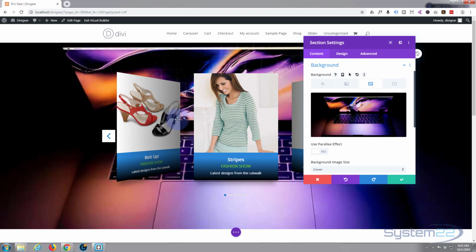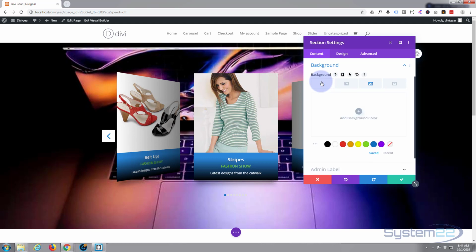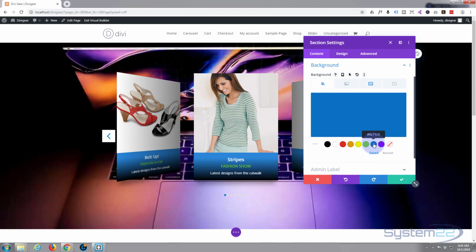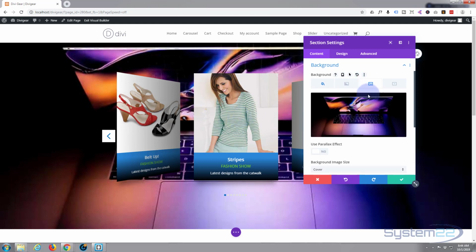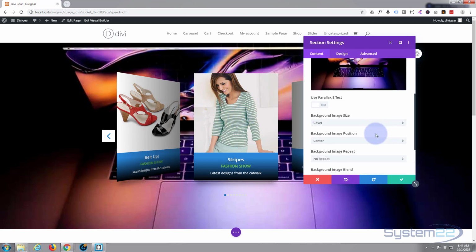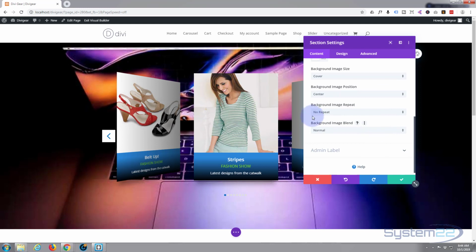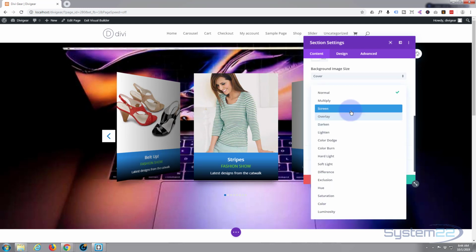That looks okay, but I want to sort of get it to merge a little bit more with what we've got going on with our images here, which is this sort of blue motif. So what I'm going to do is go into background, give it a blue color. Then you can't see a thing, but if we go over to image and we move down a little bit, you can go to the blend and set this to multiply, and it'll mix the two together.